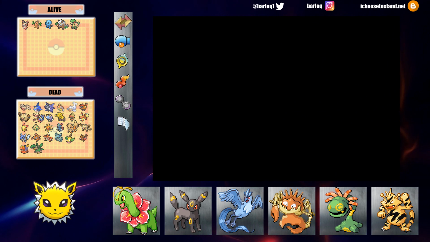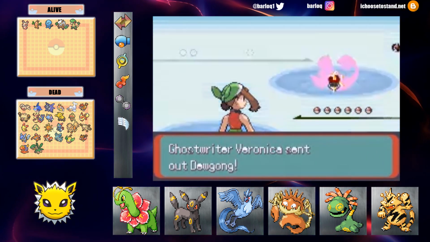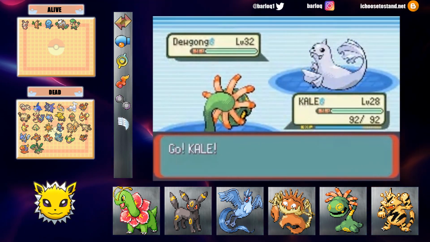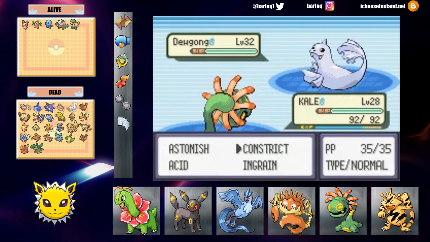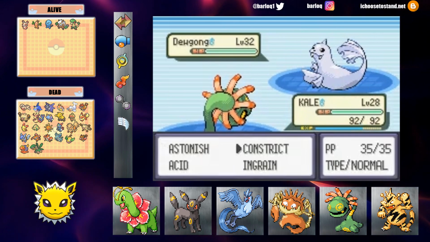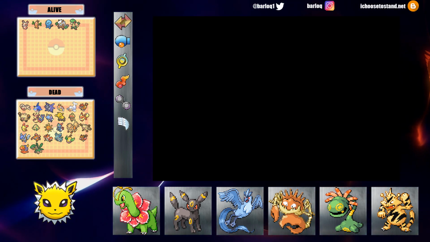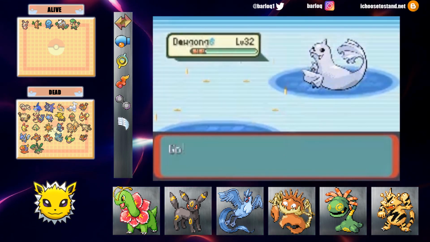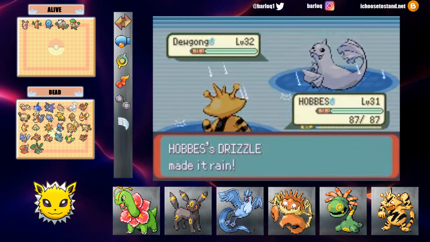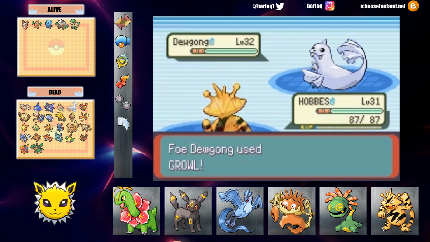Gonna knock out a, did you say a toddler? Not a toddler. Ooh, Dewgong. It's level 32. Hopefully it doesn't have Sheer Cold at this level. Damn it, I don't have any moves that can hurt it yet. Oh, Hobbs could though. Hopefully it doesn't use a water move, because it's gonna be getting Drizzle off the bat. Okay, good. Use Growl. I can work with that.